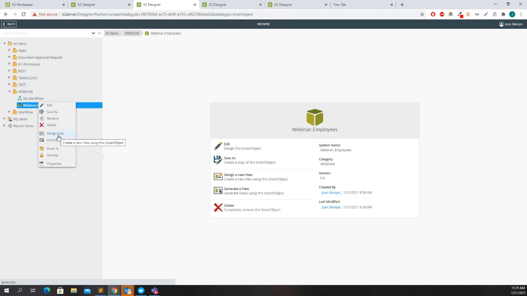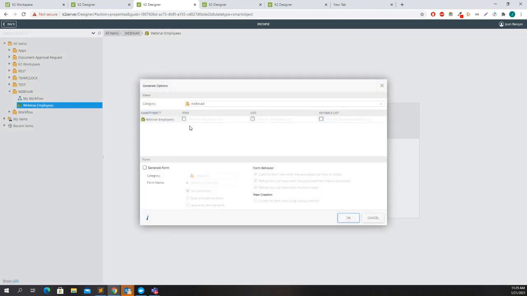For example, let's create one. This tells me if it's a list view, that is a list in which I can enter information, or at least a request with all the records that I have stored here.